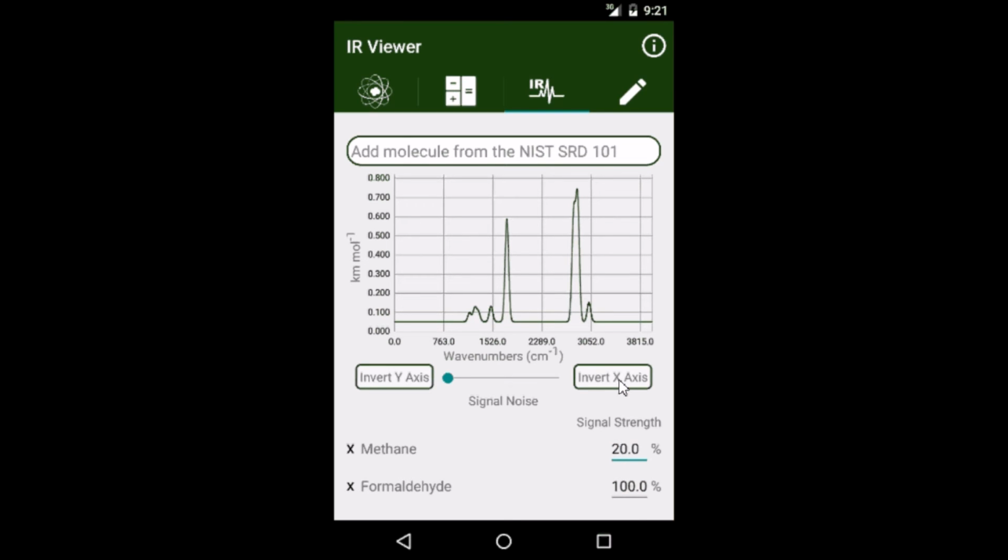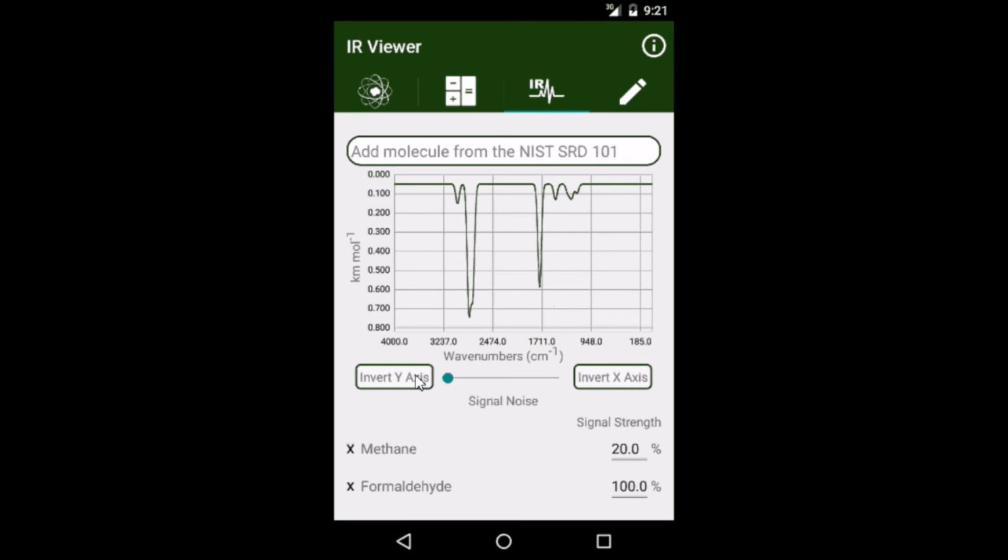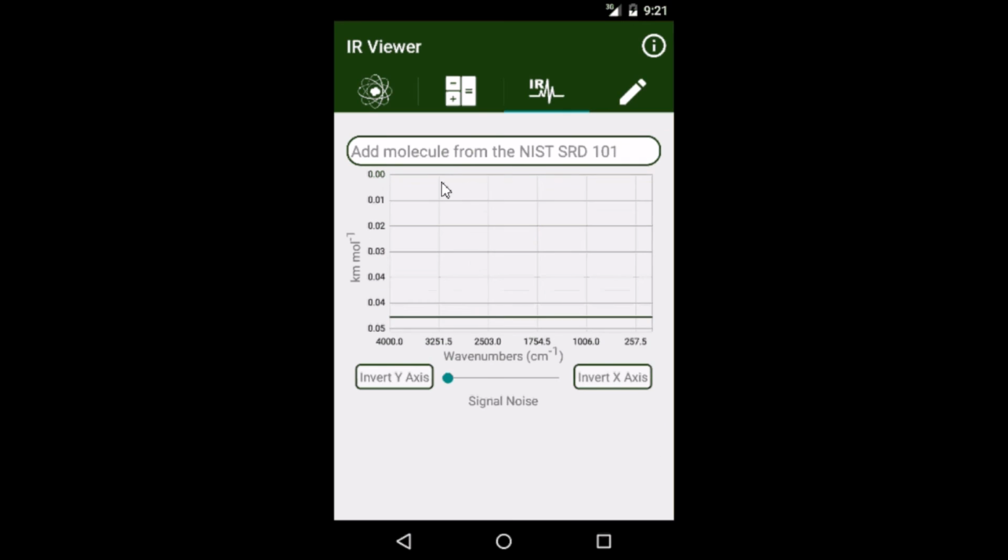One way researchers could use the IR View section is to help them characterize an experimental infrared spectrum they have taken. By comparing peaks in the experimental spectrum to a spectrum created in the IR View section of LabPal, a researcher may discover leftover reagent or other contaminants in their product.